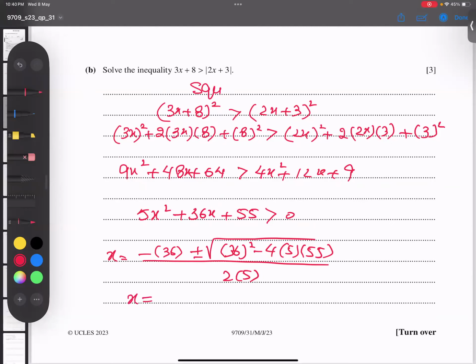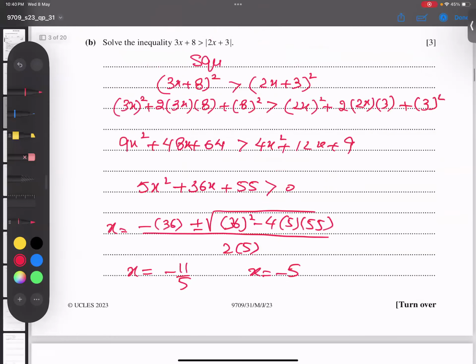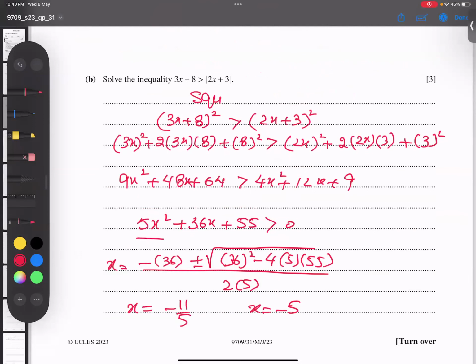Number 1 is 11/5. And let me check the second answer. Hold on. 5 and 3. Okay. So the first answer I'm getting here is -11/5, and the second answer I'm getting here is -5. Okay, students, so let's see how we can do it. Because the parabola's mouth is open upward, I will make this diagram here according to the number line system. 5 times 2 is 10, so for example, 1 point something. So this is a number line system.